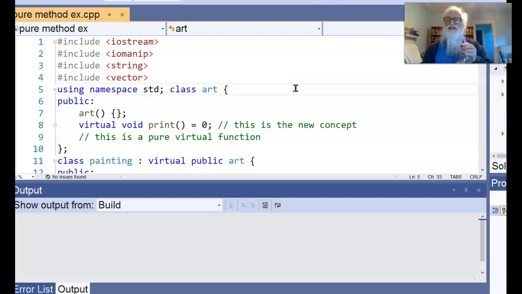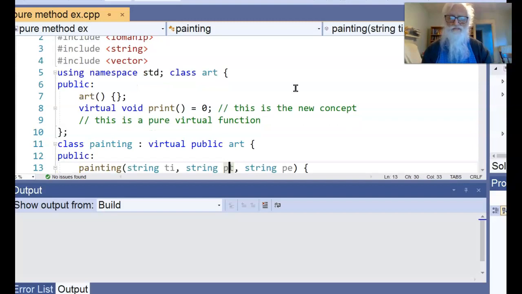But when we say that, x had better be one of the derived classes, because there are not going to be any objects defined as art. Art is not something we can instantiate. We can't say art X. There can be no objects of type art unless they're of type something that is an art. So we'll see that as we do this.